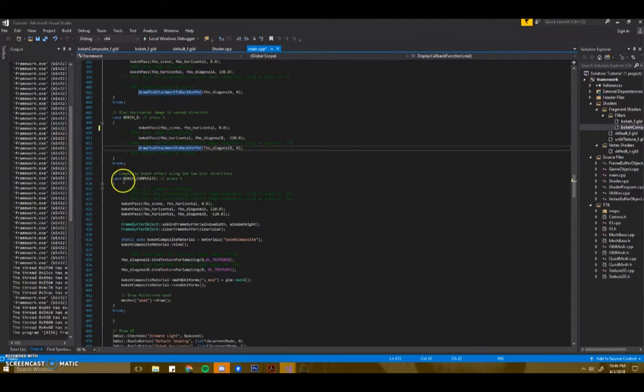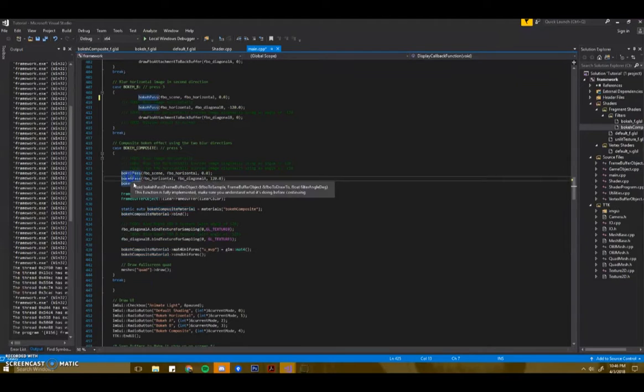Well, here's the bokeh, I forgot. So here's the bokeh composite that we have. So you do all of the said stuff from earlier. So you do bokeh passes 3 times. I can't explain the idea, but it's so easy. So there's that. Then you bind it. You unbind it.